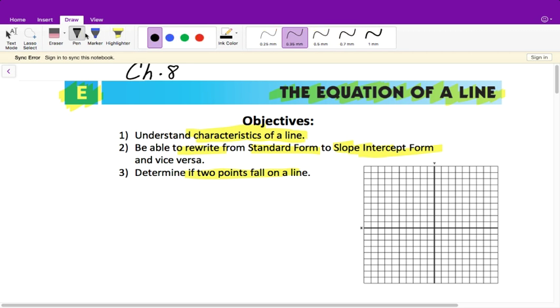All right, so first off, let's go ahead and draw a line. I'm going to use a different color. All right, so there's a line that I drew. Now, remember, there are already some things that we talked about with this line. We talked about the slope of a line, or the gradient, and that tells us the steepness of our line. It's telling us how much our line is increasing or decreasing as we move along. So is it going to be rising quickly? Is it going to be falling quickly? Is it rising slowly, falling slowly, etc.?